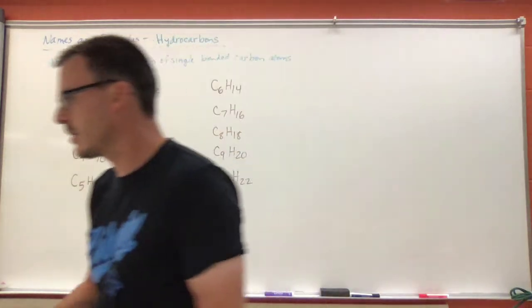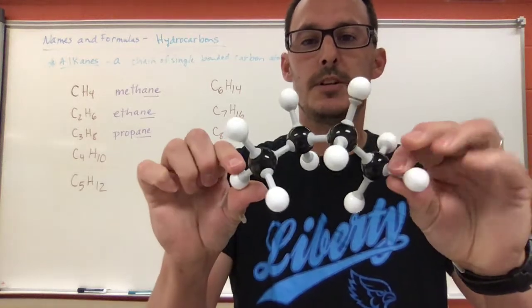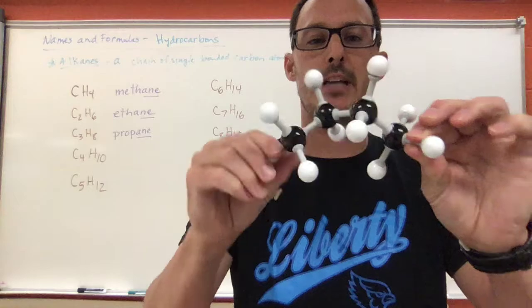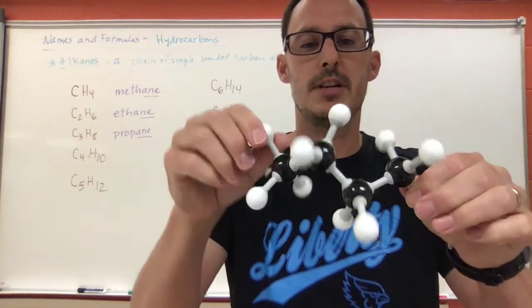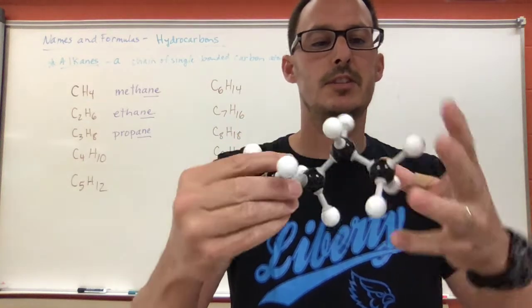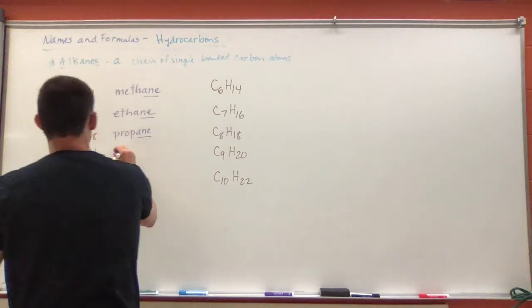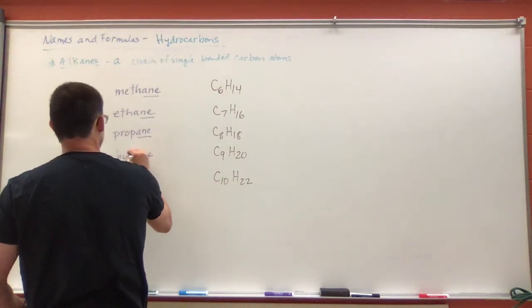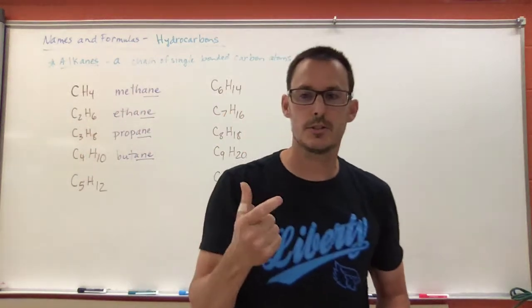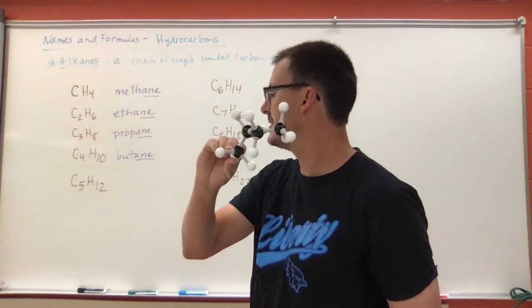Okay, so if I were to pull off on one end and connect to another carbon, I have a link of 4 carbons together. Notice 1, 2, 3, 4, straight chain. Well, this is as straight as it goes. It has to do with the geometry of it. We'll get to that later in the year. This one has 3 hydrogens on this end, 3 hydrogens on that end, this one has 2, this one has 2. These 4 carbons, we call this butane. So think of a butane lighter. Those molecules in a butane lighter look like this: 4 carbons and a total of 10 hydrogens.